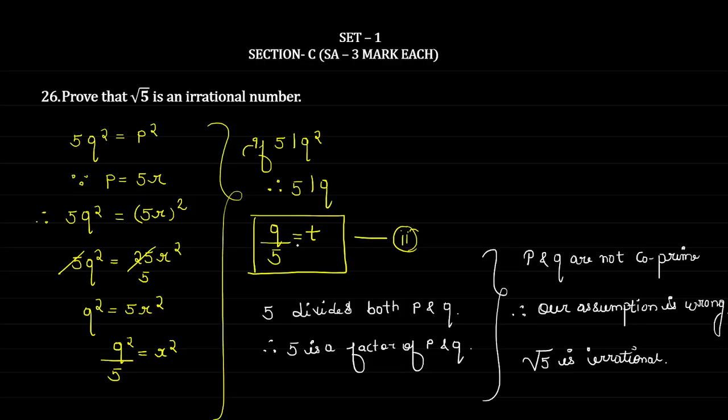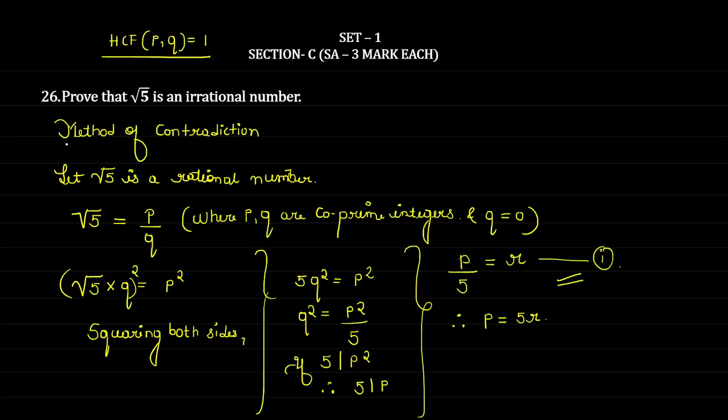Okay, so I'll just give you a quick summary of how we write this question. We do not have to memorize anything here. First of all, we'll write by the method of contradiction. We will assume that this is a rational number. Rational number can be written in the form of p by q. So we have to write this line. This is a very important line because it is important for the proof at the last. So p and q are co-prime numbers, and q cannot be equal to 0.